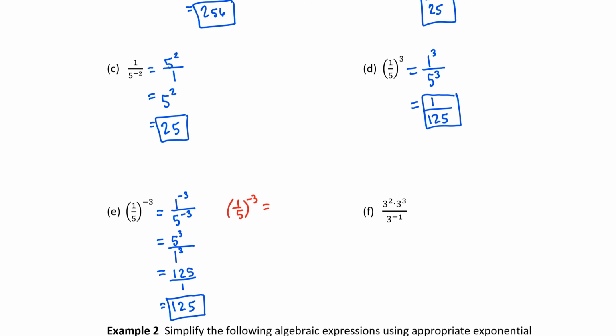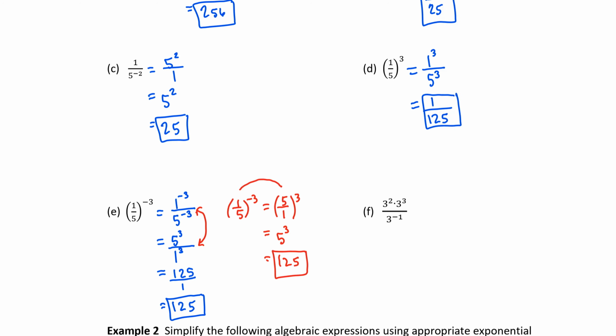1/5 to the negative 3. Notice we ended up switching the positions of our numerator and our denominator. So one thing we can do here is go ahead and switch the positions, and when I do that, that changes the sign of the exponent. 5 over 1 is equal to 5, and then I can raise that to the 3rd power, and we get to our answer just a little bit quicker. Either way you do it is correct, but again, if you have a fraction raised to a negative exponent, it's really easy to invert that fraction and then exponentiate.